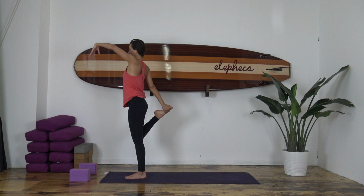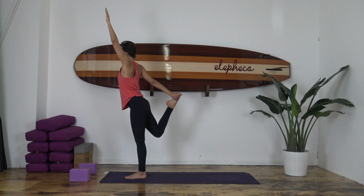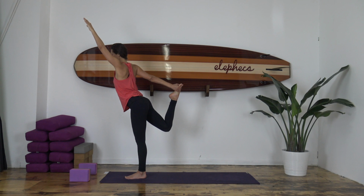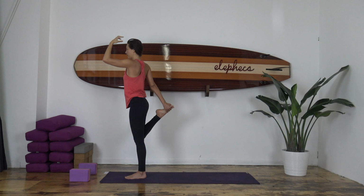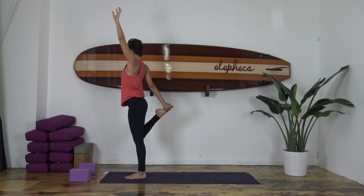And then left arm can reach up. Your palm could face forward. I like to do that to keep my chest open. You can have the palm in, whatever your preference is. And then start to kick your foot into your hand any amount, starting to move like a pendulum. This might be it for you. Try not to be attached to what it's supposed to look like, but rather how it's feeling in your body. Focusing one breath at a time.